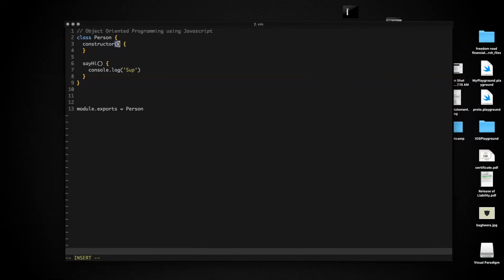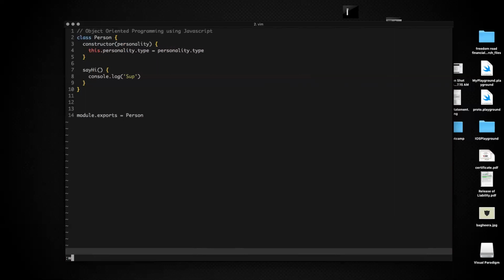So I'm going to pass into my constructor, and we talked about passing a little bit when we talked about functions, a personality object. This is going to be an object, okay? And then within my constructor, I'm going to say this.personality.type equals personality.type.